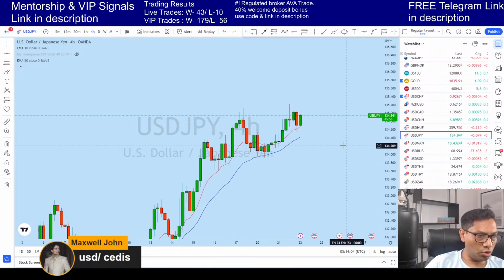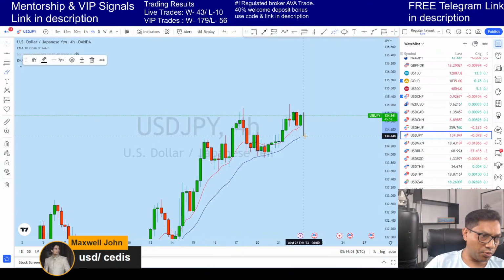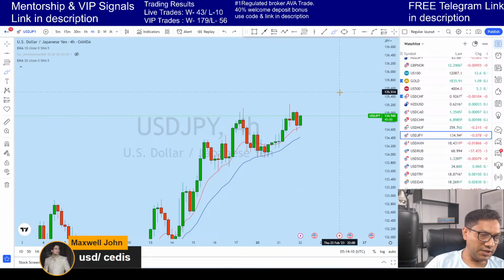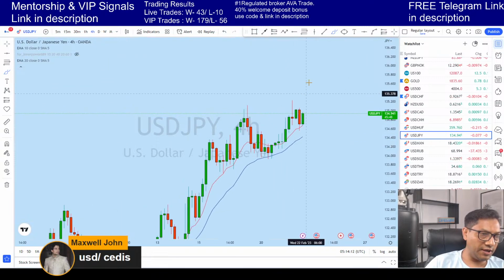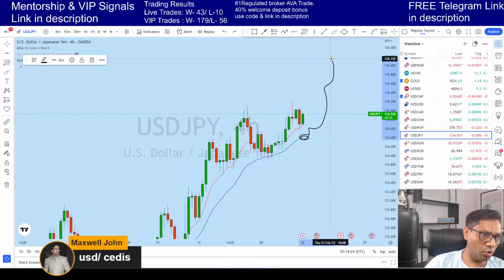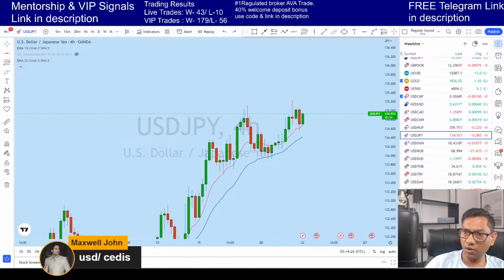to go long with dollar yen, there could be a manipulation here. There is a high probability. So if dollar yen is coming down, this is the 4-hour chart, to this level, especially this 20 EMA, highly likely there will be a manipulation here, and if that's the case, then we'll be going long with dollar yen.